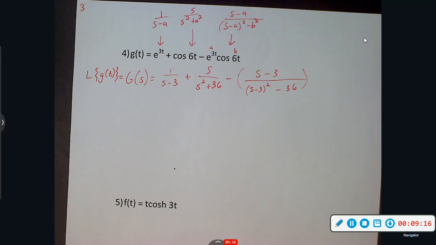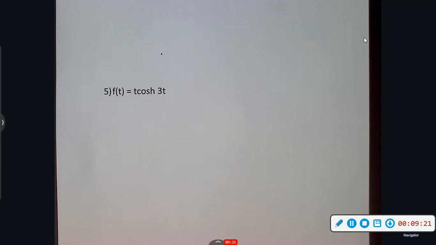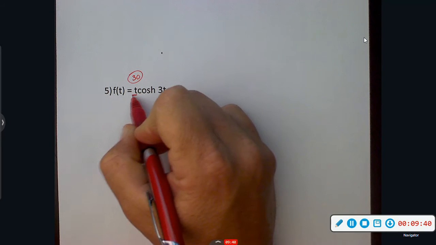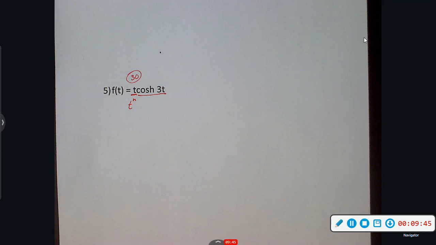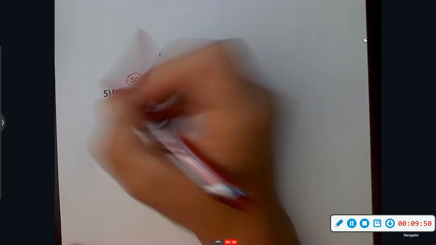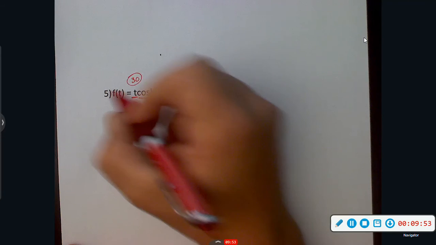All right, number 5. So t cosine h 3t, where are we going to find this? You're not going to find it. It's not on the list. But what we're going to use is number 30. And we're going to use 30 for a lot of the examples coming up, where you have a linear term in front, and then you have some function here. So this is going to be in the format of t to the n, and then we already have f of t out here. I would call this f of t. We can just keep it easy for you guys.